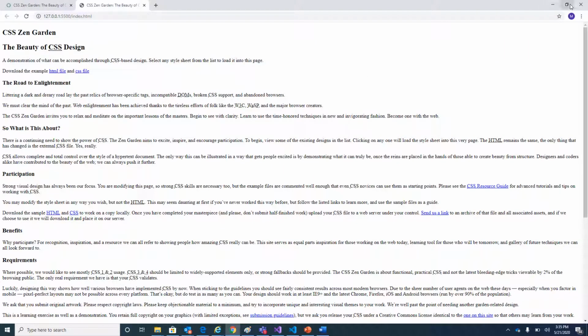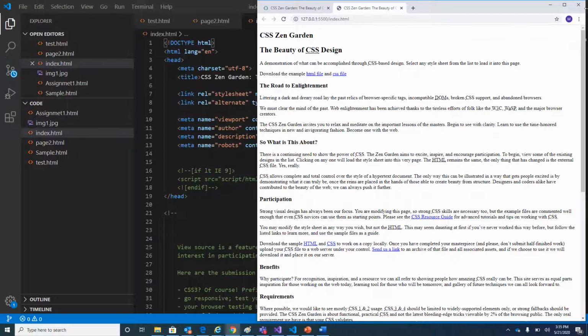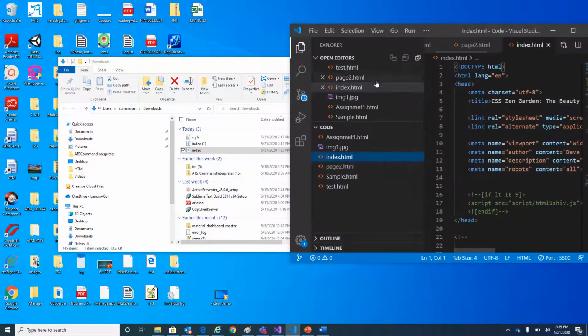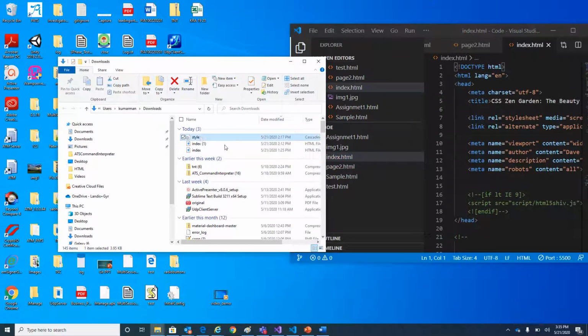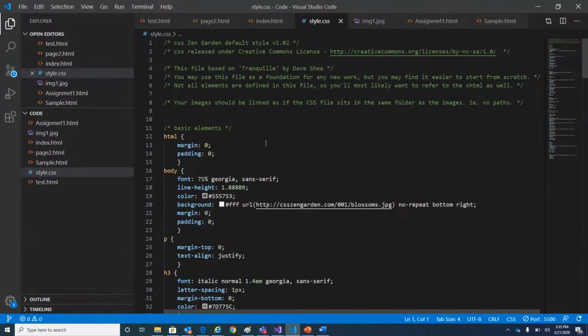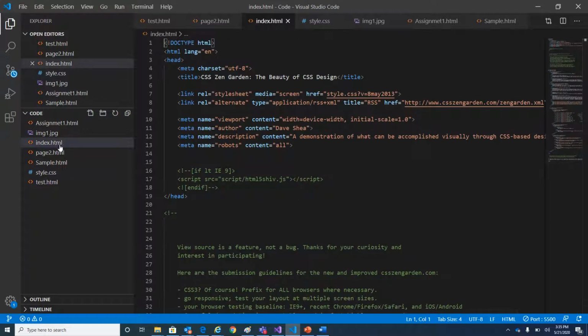I have already downloaded the CSS file, and what I will do is copy the CSS to my code editor as well. This is style.css, and I will have this in my code editor. Now I have to reference this style.css in my index.html. So how can I do that?